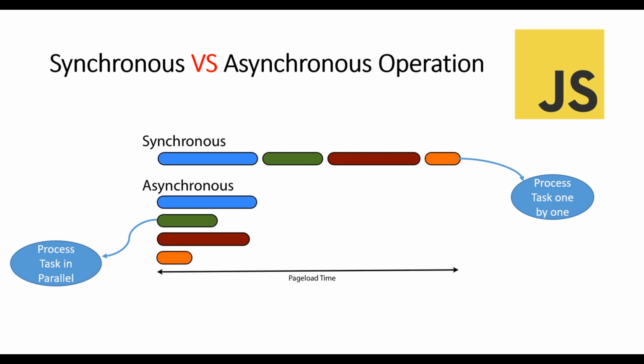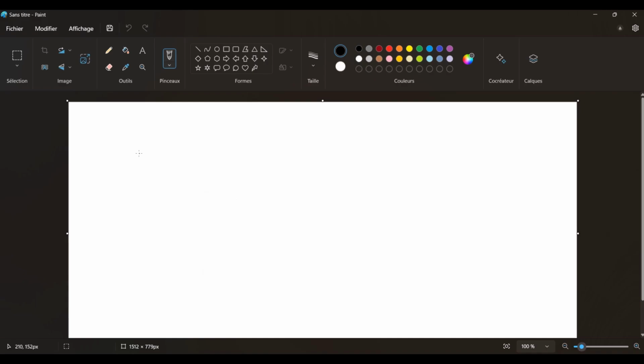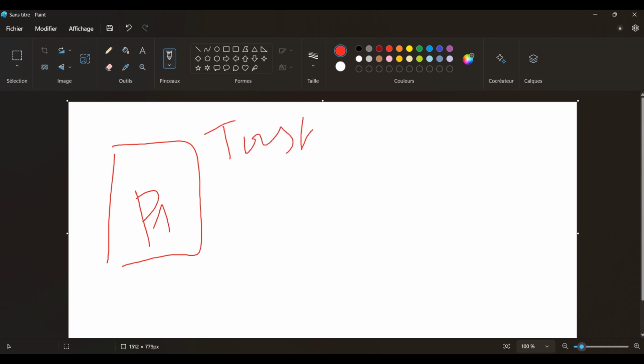Let's take an example. Let me illustrate this. So here we are in Paint, we have two programs. This is our first program here, which aims to process 4 tasks. And here at the right side, we have our second program.